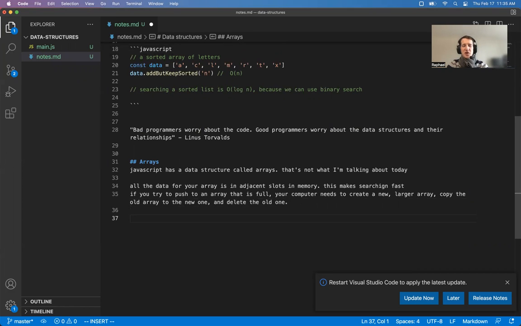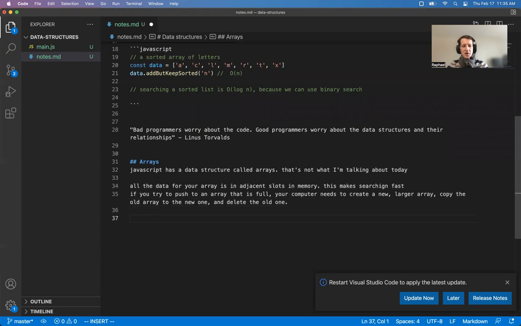So a different data structure kind of lets us get around some of these issues. Let's say we wanted to be able to add items to our list a little bit more easily, but we didn't actually care as much about accessing the individual items quickly, because again, it's all about trade-offs.